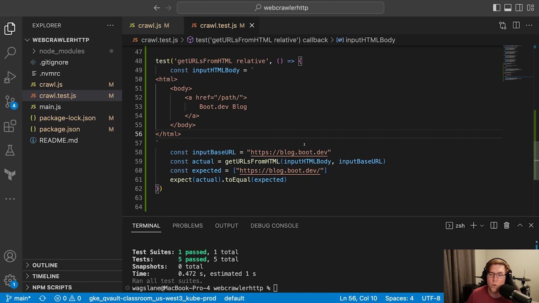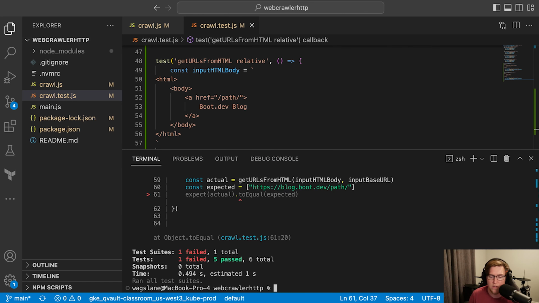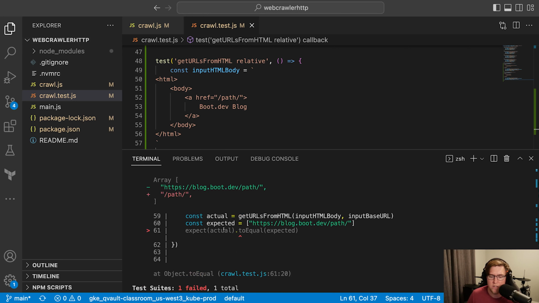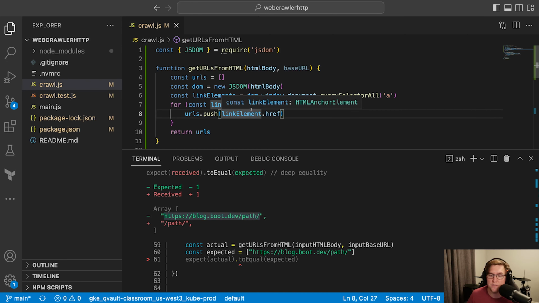Basically, at the end of the day, if this relative URL is in the HTML and this is the base URL, we want to pull it out as a full URL. Looks like this. Okay, go ahead and run that test. I'd expect it to fail because, yep, we're pulling it out as a relative URL and we want it as the full absolute. So let's write some logic that satisfies that test.